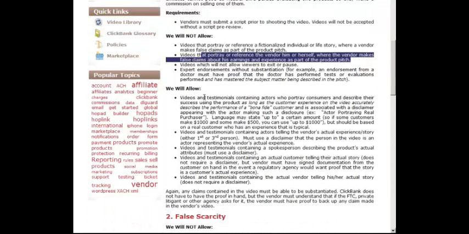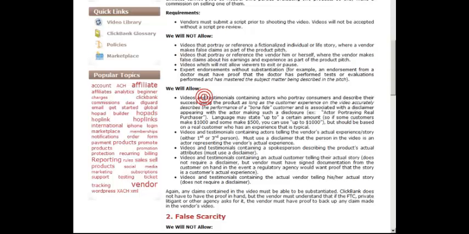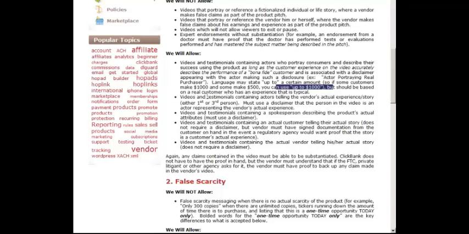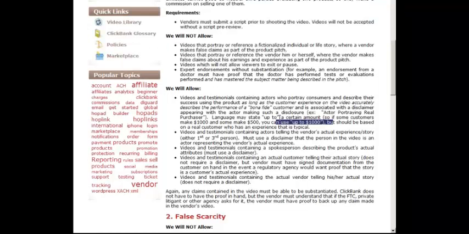What they do allow is videos and testimonials of people, you can read that here, stating that they actually made a certain amount of money up to $1,000. If that is the case, you need to make sure that they are not fictitious, because if the FTC looks at you and says, oh, I want proof that you actually have it and you don't have proof, then that's going to cause problems and headaches for you in the long run.